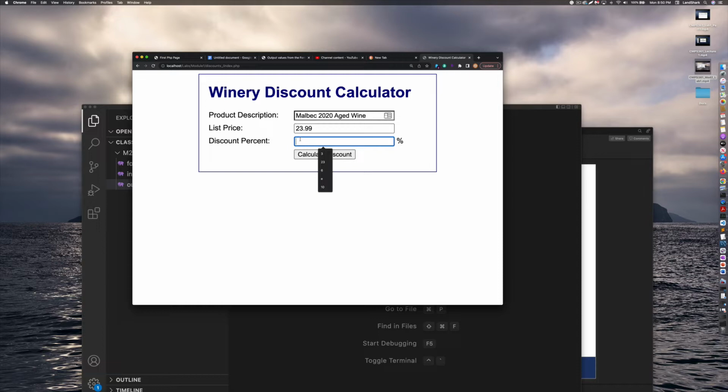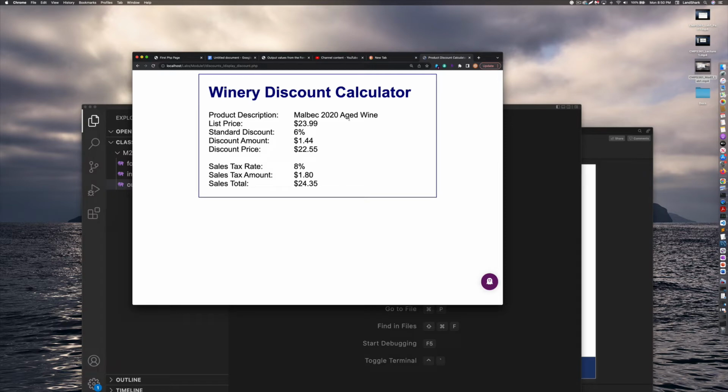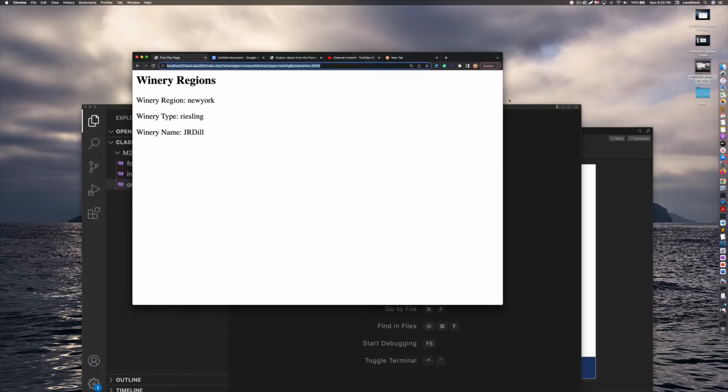So we'll say per bottle is 3%. 3.5%. Let's just say it's usually 6 to 12%, so we'll say 6%. So it calculates it and it provides the list price, the percentage, the discount amount, and it's $22.55, sales tax rate, etc. So that's what we're trying to do, and this is what I mean about providing a theme of what you're working on. So that's what we want to ultimately build within this code.